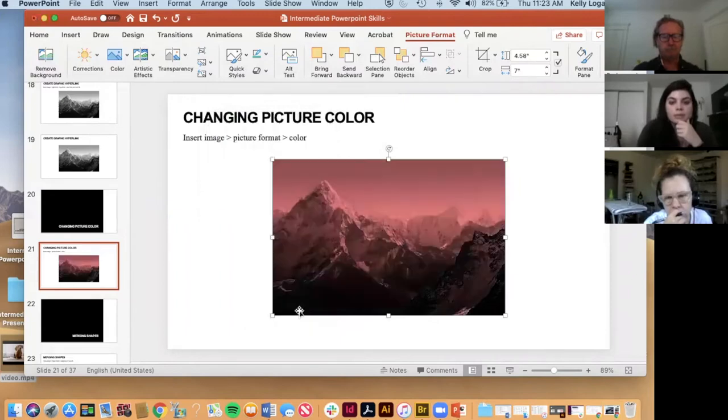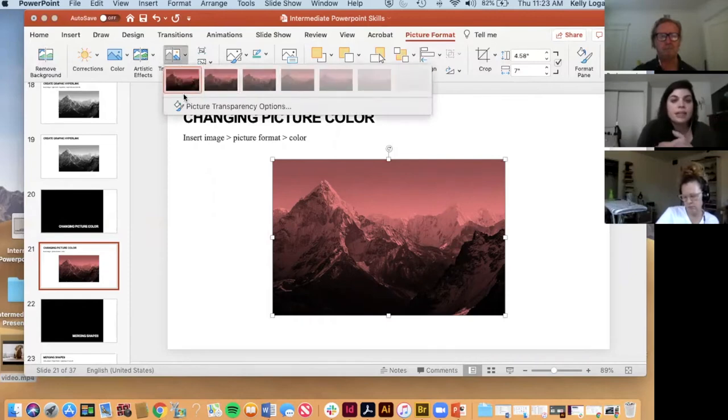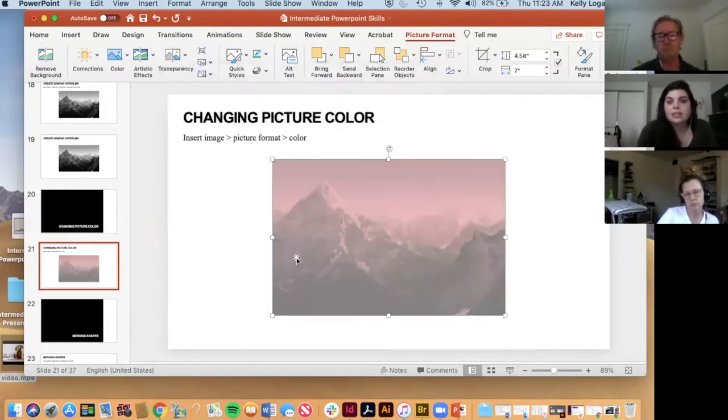Make it red, something like that. So that's just a cool way to quickly change the color and not have to put it in Photoshop or anything like that. And you also have all of these other options right here as well. Like you can adjust your transparency like this, where you don't have to slide it on a scale. You can just directly look at it, say I want it to be this transparent.